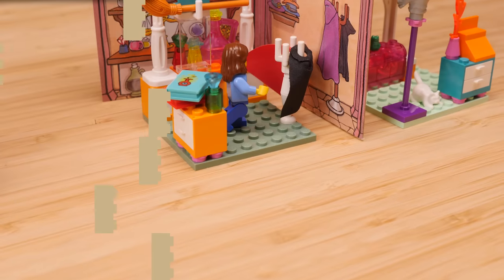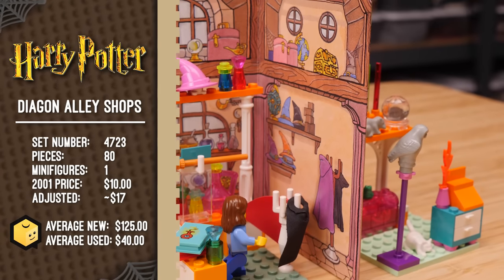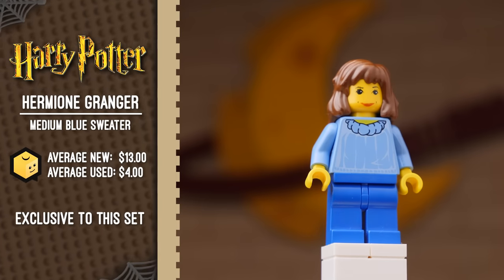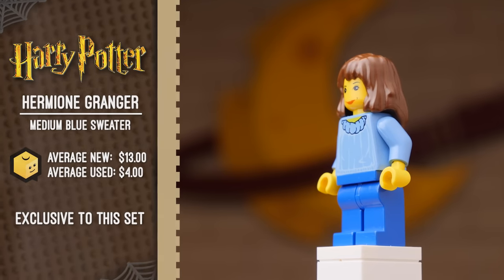Then there's one more — 4723, Diagon Alley Shops with Hermione. When it comes to rare parts usage, this one might just take the cake. A third of the pieces included in this set might be included in three sets or fewer — a lot of pieces worth a dollar a piece, at least. It does make for an incredible set — it's shops that sell weird stuff, so you get tiny little shops that sell a lot of weird stuff. Hermione here has an exclusive, pretty valuable minifigure — the torso sweater is nothing too crazy but very versatile, and I can see it being desirable for that reason alone.